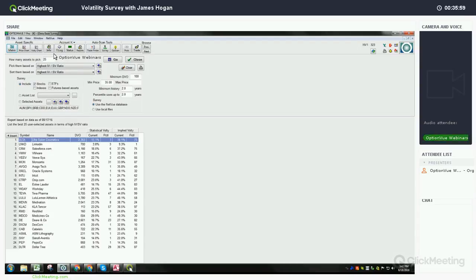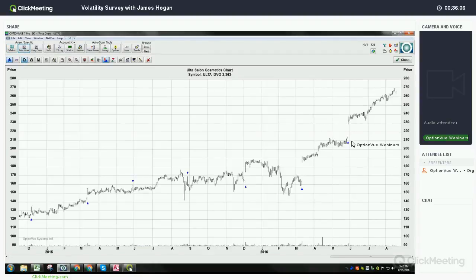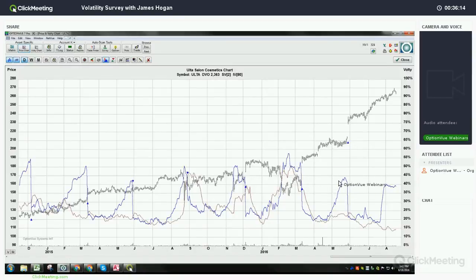If I want to take a look at this, I can go to the matrix, or I can go to the price chart. I'm going to go to the price chart, and I'm going to tell you that earnings are about to come out on this. We can look at the IV-SV numbers, and you can see whenever there's earnings coming out, you've got these spikes in volatility, and that's what's happening here. Because this thing has been going almost straight up, SV is really low.